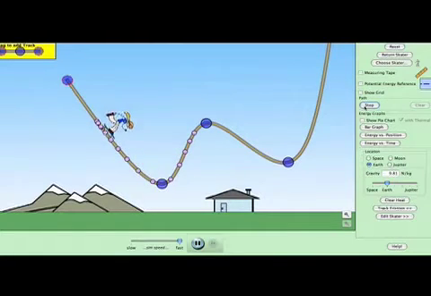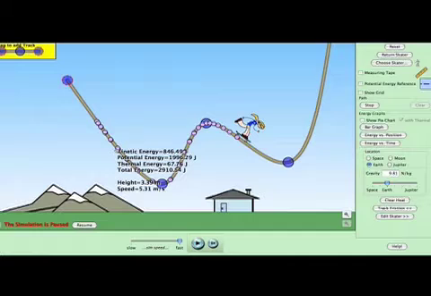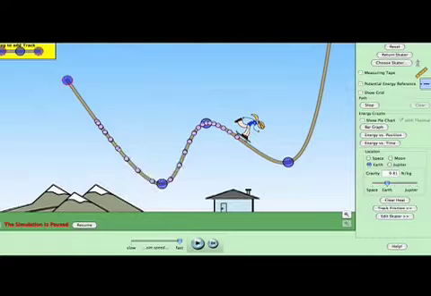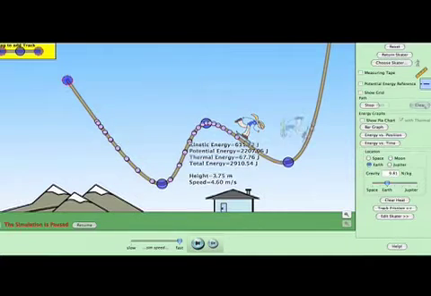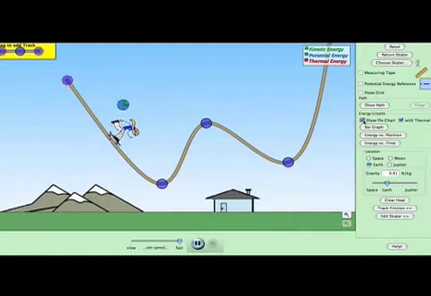When you show the path and hit pause, if you click on one of the purple dots, the measurements for that particular spot are given. So if you want a student to do quantitative analysis, it's very easy to do. We have a pie chart that we created that follows the skater along and gives them a very interactive way to see the energy conversion.